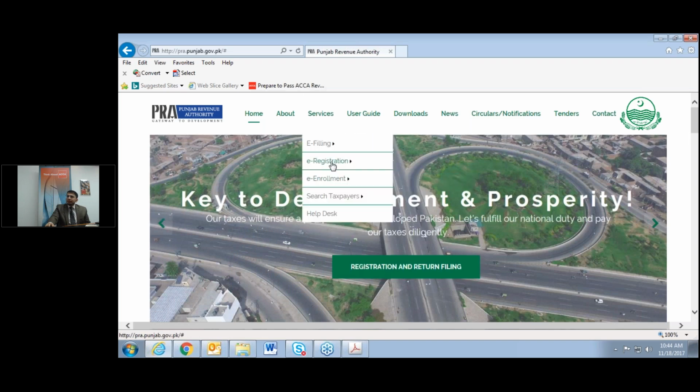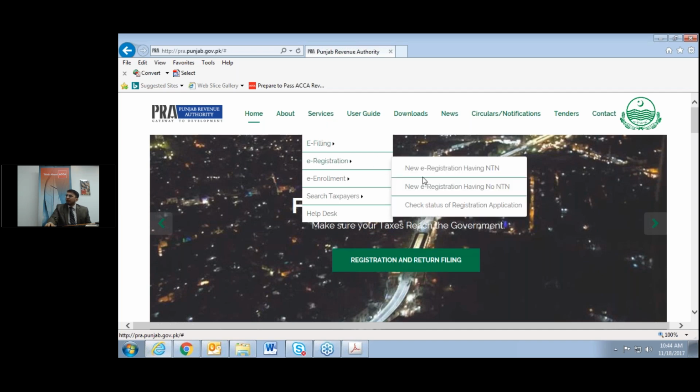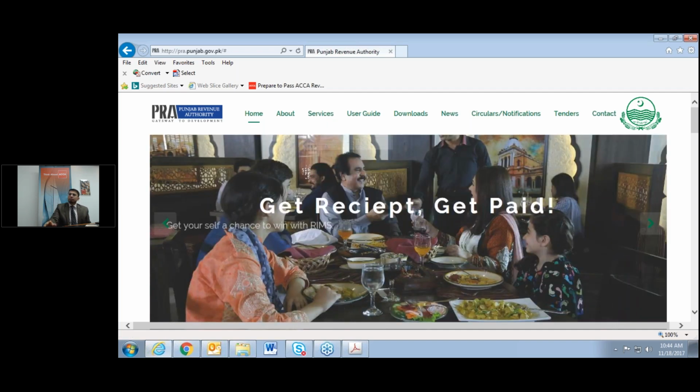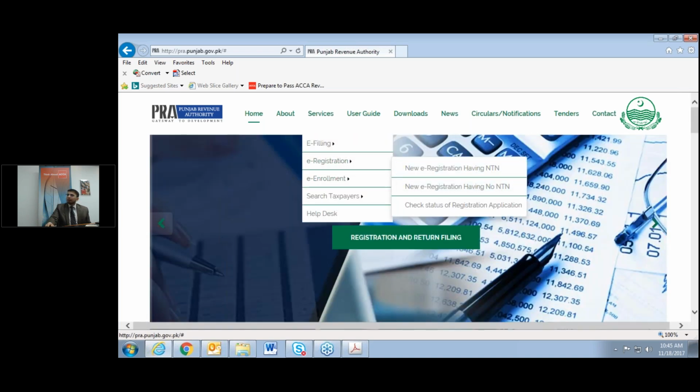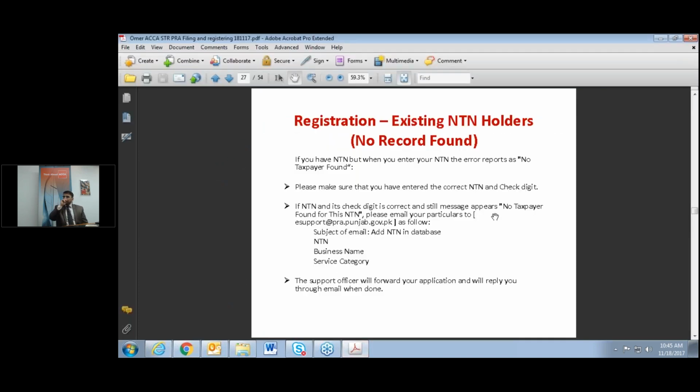Oops, the link is dead. Amar bhai, did you click properly? Let's find out. See, I clicked again. The link is dead. And third time lucky, the link is still dead. What happened? Things changed. What I'm about to tell you is what the PRA is telling you. It's listed on their website and in their material. But after this, I will tell you how it actually works in practice now. So first, the conceptual thing, the legislation, followed by the actual practical thing.